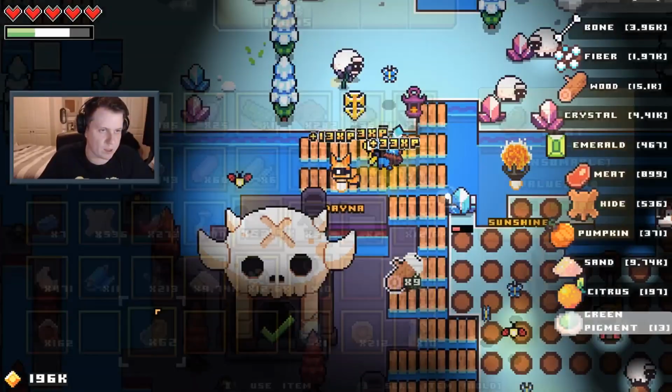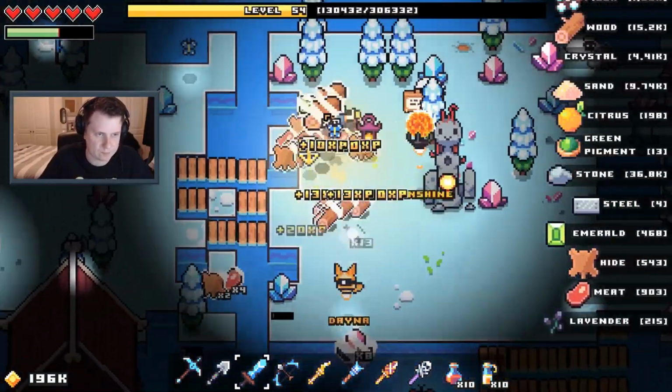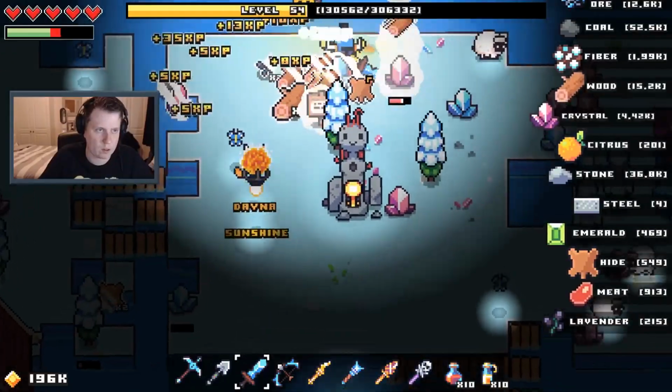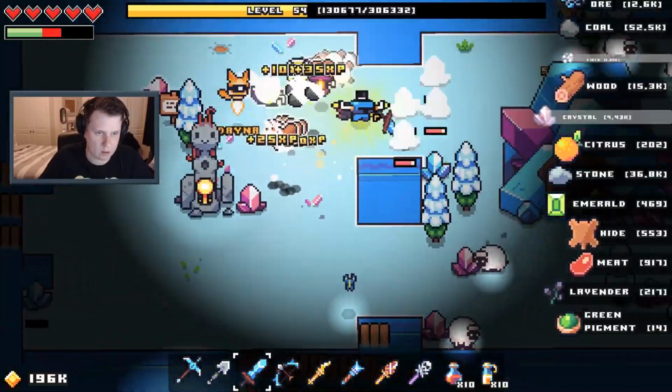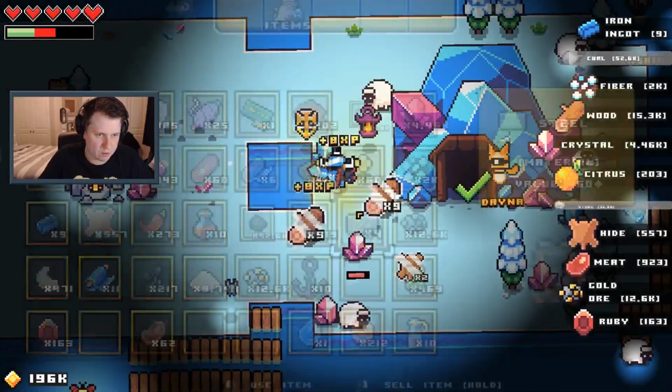The royal steel is what we need to be focusing on at the moment. After we get the pigments. Dinosaur eggs, no.